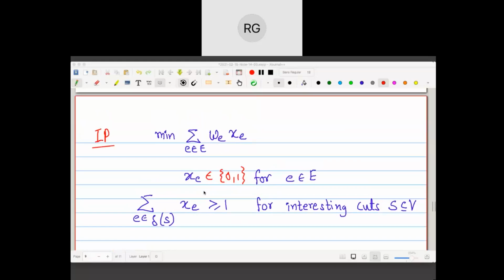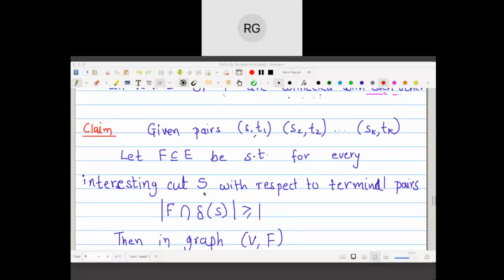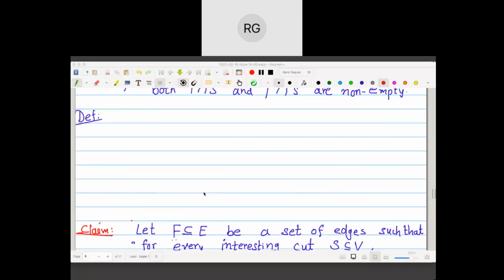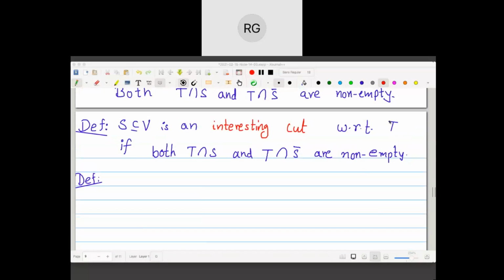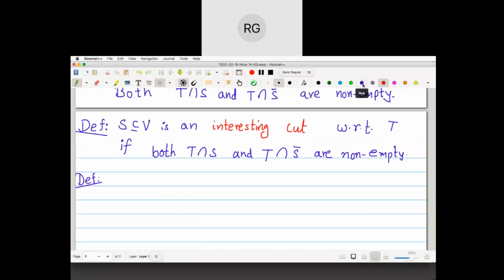Okay. So before moving on, let's consider the other variant as well. In this variant, we had a set of terminals, and we wanted all terminals to be connected with each other. Now let's look at this other variant, Steiner forest.